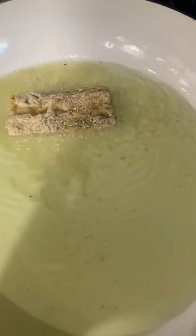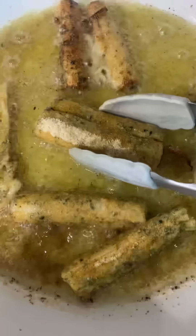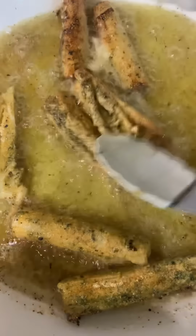Then we'll go ahead and add it to some oil. So like that. Couple of them in there. Okay, we want to make sure we flip it.